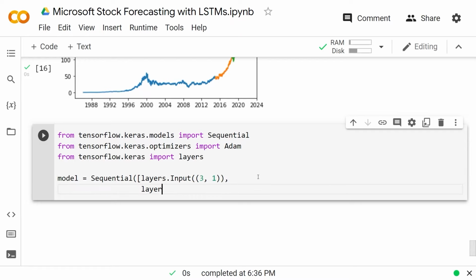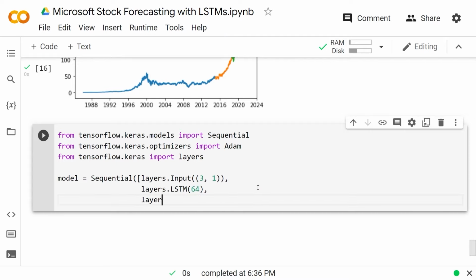So we will do layers.LSTM in capitals, and this number is relatively arbitrary, but we will choose 64, which is a relatively big but not super big number of neurons for the LSTM. All that you really need to know about this number is the bigger the number, the more complicated the model is, the more prone it is to overfitting, and the more heavy duty it is considered.